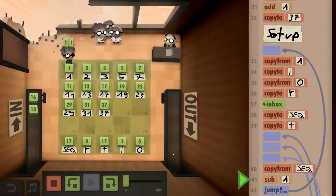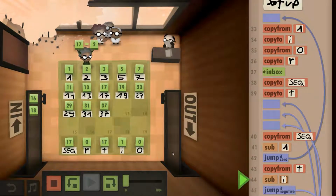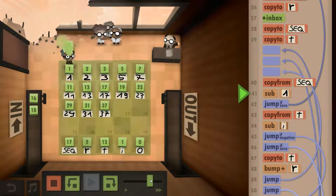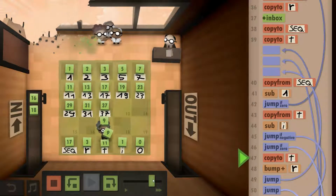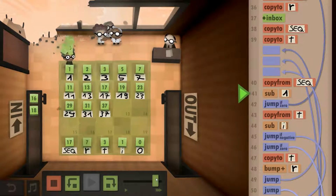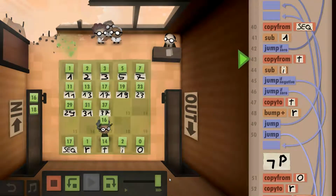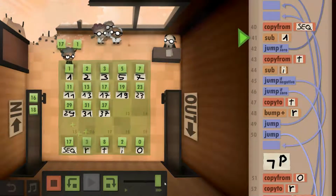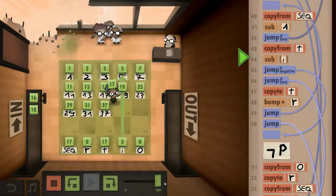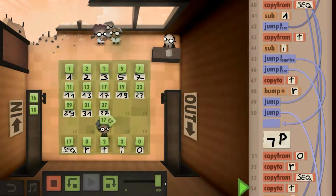17, it checks if it can divide by 1. Which is ludicrous, because 1 is always a prime factor, so there's an optimization. Yeah, but we could just go through everything. It runs forever. I'm so impressed. Yeah, it just runs forever. There are 3 other persons in the room.